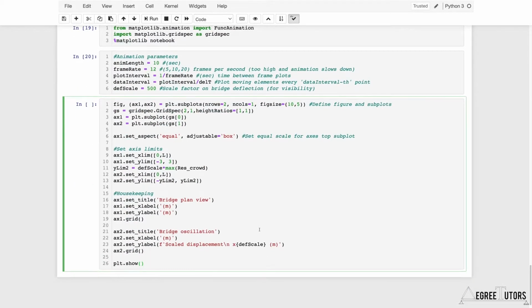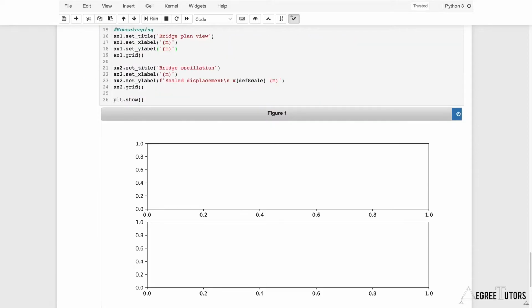So once all that initial setup is done, let me run that, and you'll see, well, that's what you get. So that's our initial setup done, right? Now what we want to do is plot the initial state of everything, everything's position at time 0. And then in an animation loop a little bit later, we're going to update various positions based on what the data is for that particular time in the animation. But the first port of call is to define the initial state of everything, right?